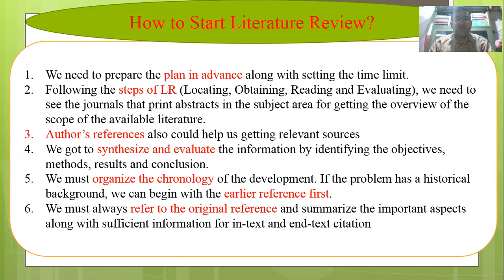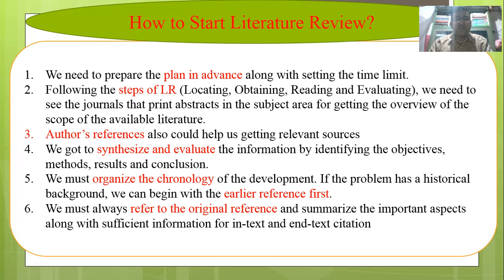And another important thing in literature review is authors' references also could help us getting relevant sources. So while starting literature review, we can also track the sources on the basis of some authors', some scholars' reference list, because important materials also can be tracked. They can be sourced by seeing which materials, which works the previous authors have cited in their publications, in their researches. Likewise, we got to synthesize and evaluate the information by identifying various objectives, methods, results, and conclusion.